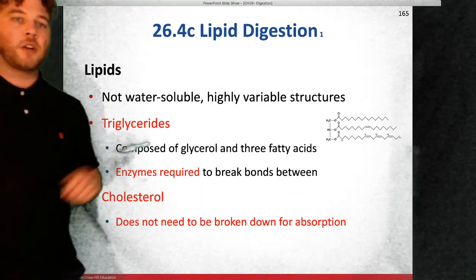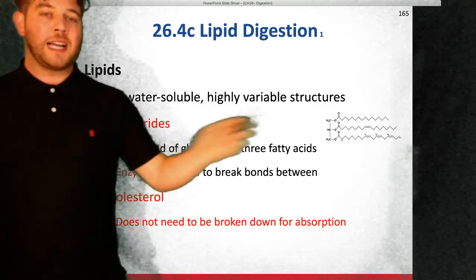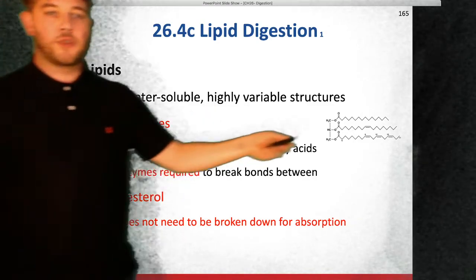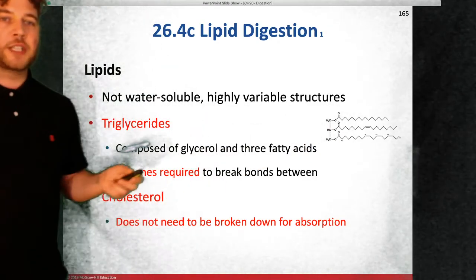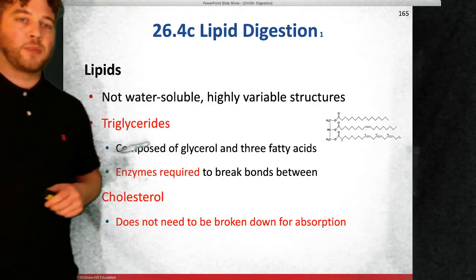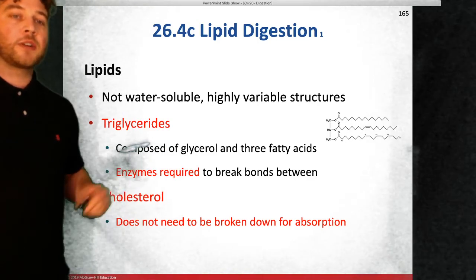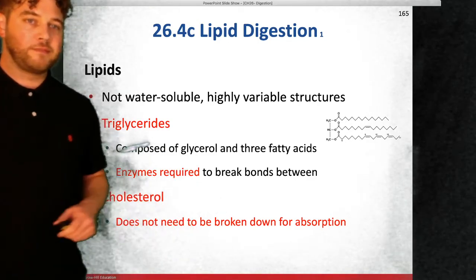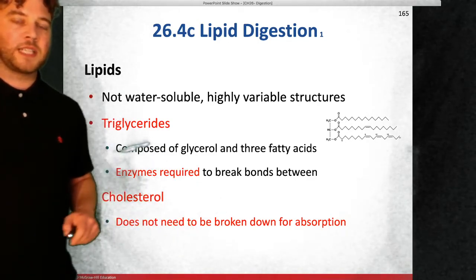Okay, lipids are not water-soluble. These are highly variable structures. You have triglycerides composed of a glycerol and 3 fatty acids. There are enzymes required to break bonds between those. Cholesterol does not need to be broken down for absorption. So it's a difference. It's still a lipid, but it does not need to be broken down.